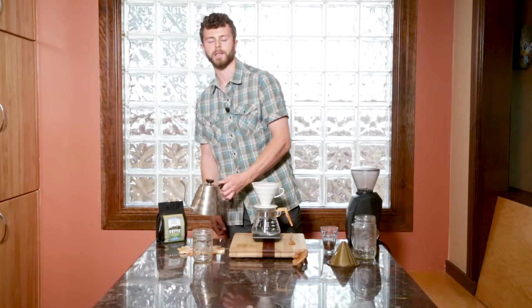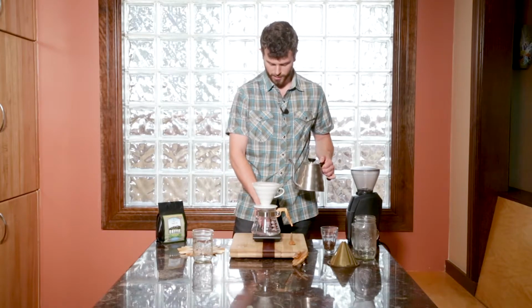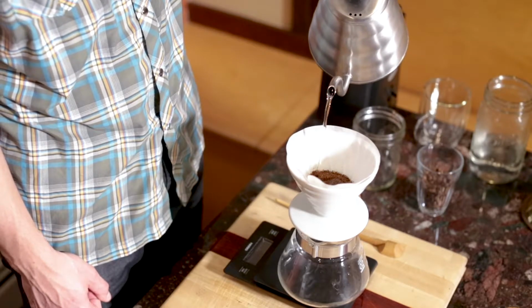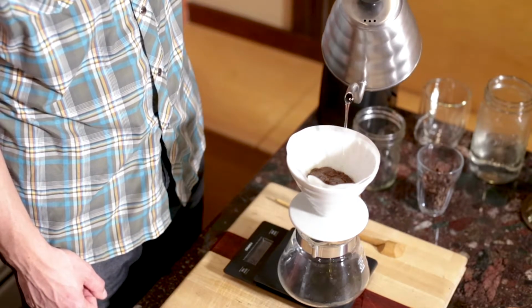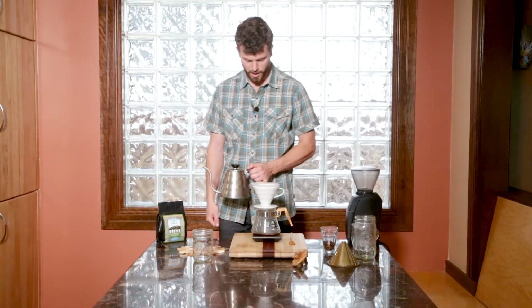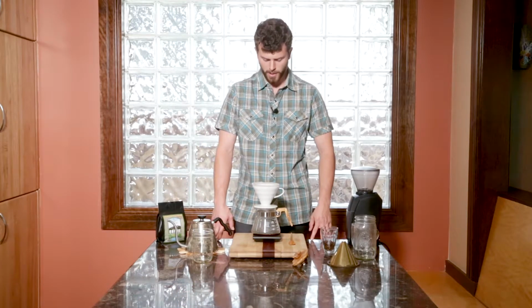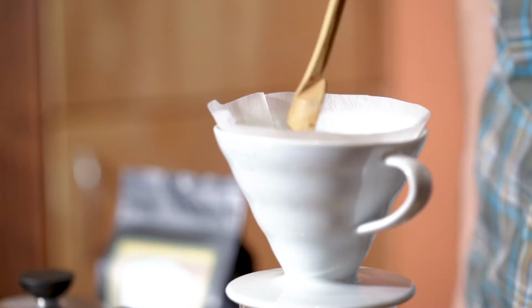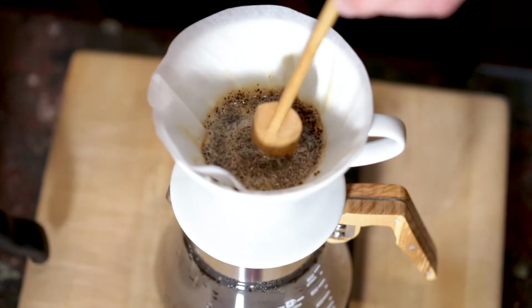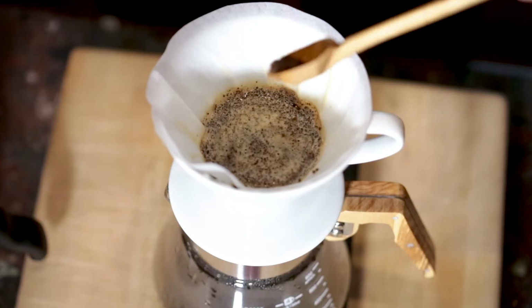The first part of this is the bloom, or the wetting process. And what I like to do is just get the timer going and quickly saturate all the grounds with about 2 to 3 times the weight of coffee in water. So I did 20 grams of coffee, I did 60 grams in the bloom here. So the bloom helps to really get all of the gases out of the beans. Feel free to use a spoon and help agitate the grounds to really make sure all the coffee is evenly wetted. That's gonna help the most with an even extraction.